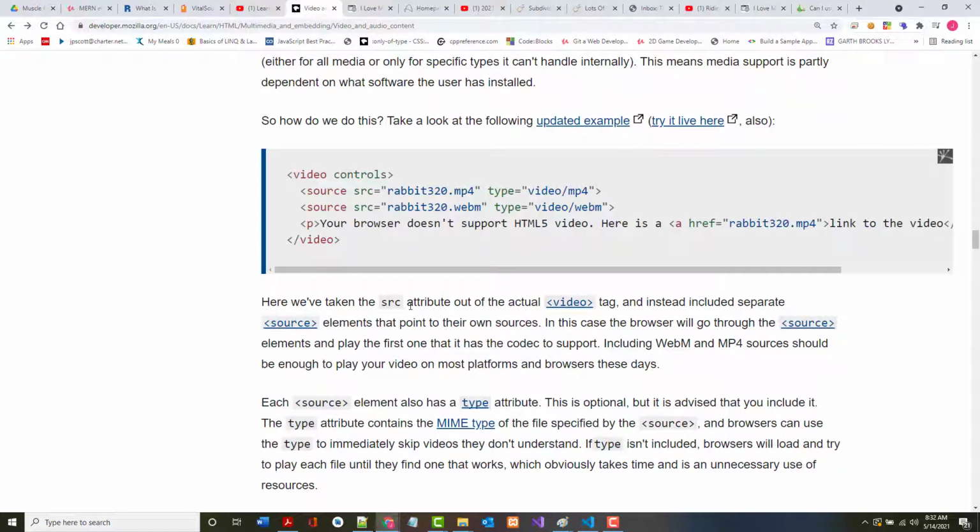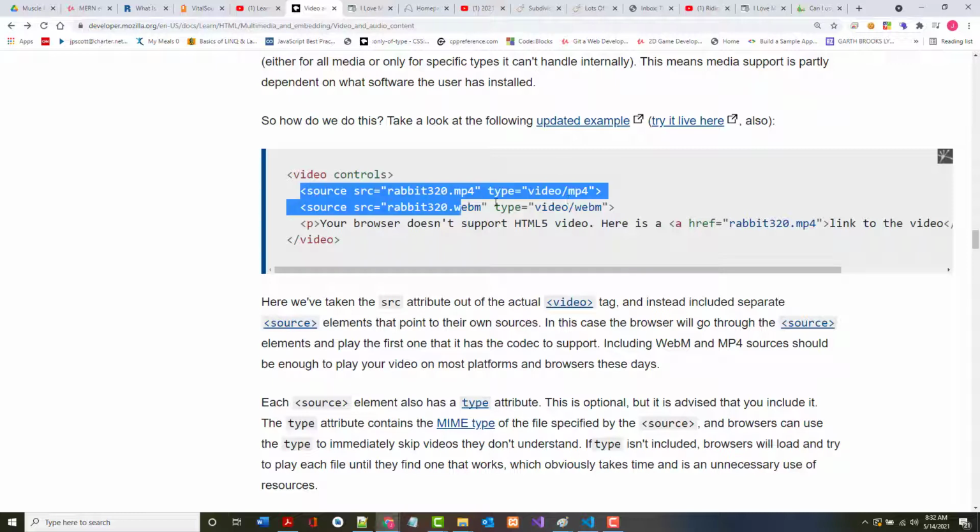So here's an example, and notice this is what I was mentioning to you. Quite often, you might see 2, 3, 4 of these, where you've got the same file saved in different formats. So as it says, here we've taken the source attribute out of the actual video tag and instead included separate source elements so that we're able to provide different versions of the file.